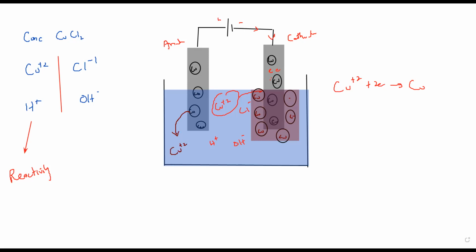As the number of the copper atoms decreases, what happened to the size? It will reduce. So at anode, the copper atoms are turning into copper ion. And at cathode, the copper ions are attracted. That's why the size of cathode will increase and the size of anode will decrease. Is it clear? Anyone having a doubt or a question?